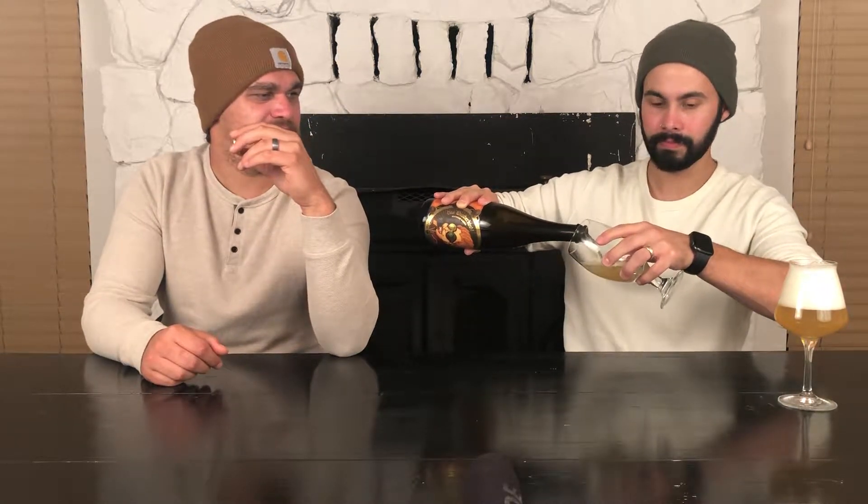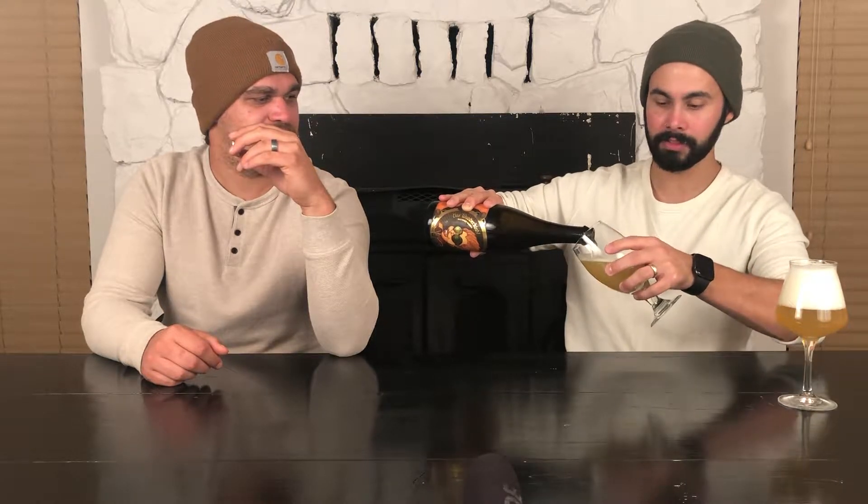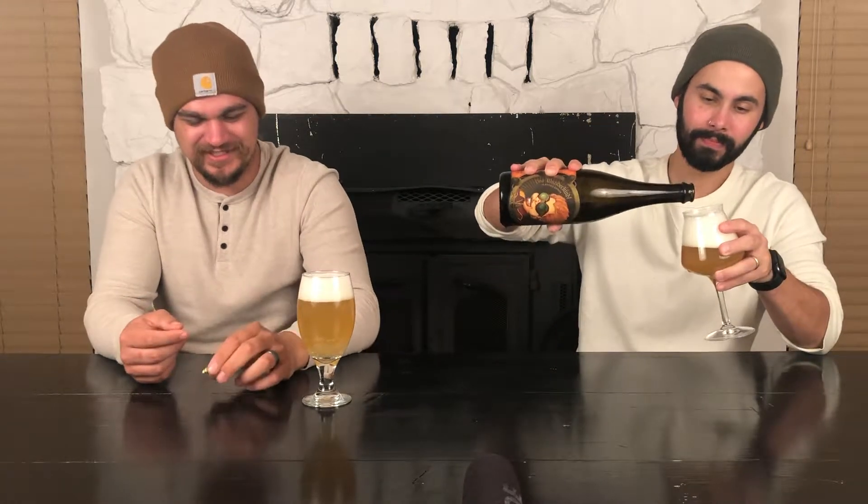The head on this one is a little crazy - I think this bottle might have gotten shaken up a little bit. It's fizzing like crazy, I just had to sip some of the head off mine - it's overflowing. The emotion on the bottle cap guy looks like he heard bad news but he's trying to stay happy - smile through the pain. That's cool that they do that.